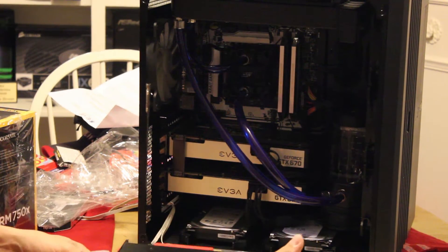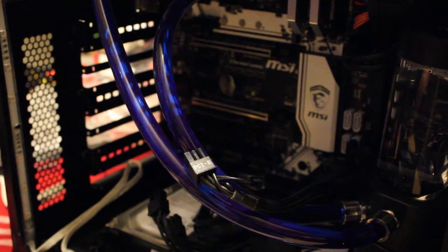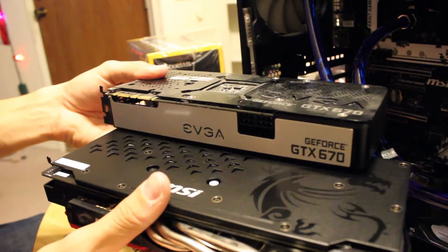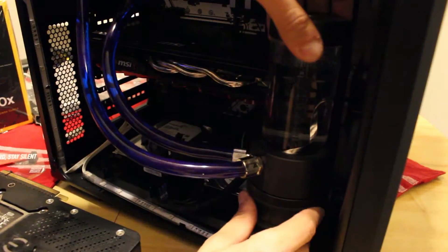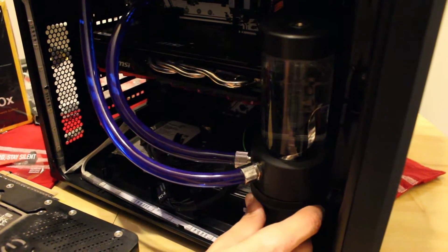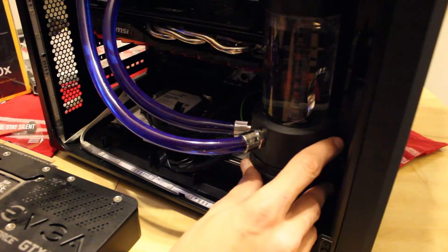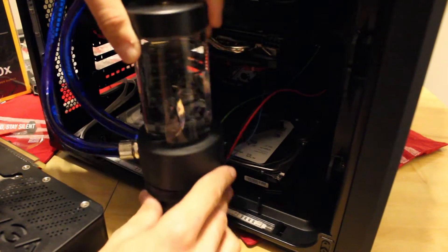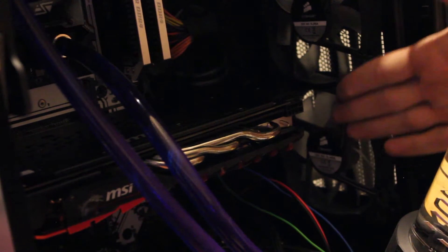This may screw with my water cooling. GPU number one — in size comparison, it's not that much larger, about an extra inch, so I think it'll probably be fine. It's not going to fit in there as-is. It's possible I could take out the bottom fan and it would fit. I think that's what I'm going to have to do, and that should give me enough room to put my pump and reservoir in here.